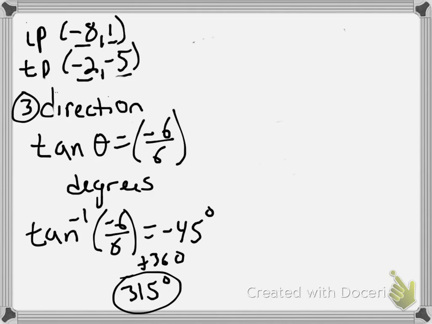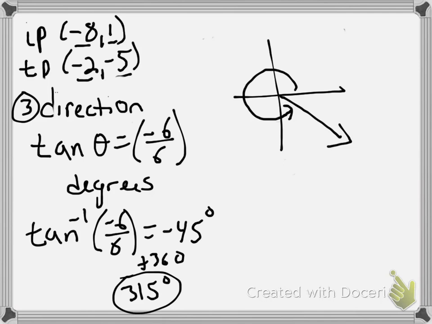Right, so we can take a look at what this would look like visually as a vector. We know it's going to end up over here. We're going to go 315 degrees, so it's going to be over here. We had changed it, so our position vector was at 6, negative 6. This is 315 degrees. Now, the length of our line was 6 square root of 2. So that's what this one would look like visually as we go through.